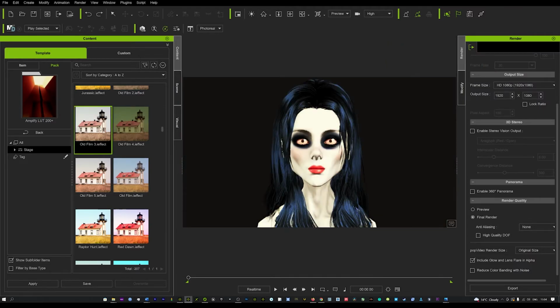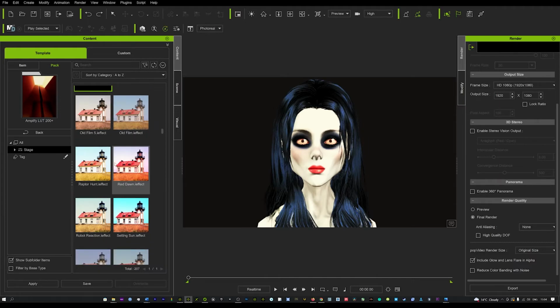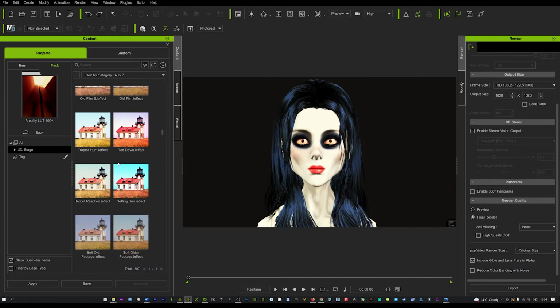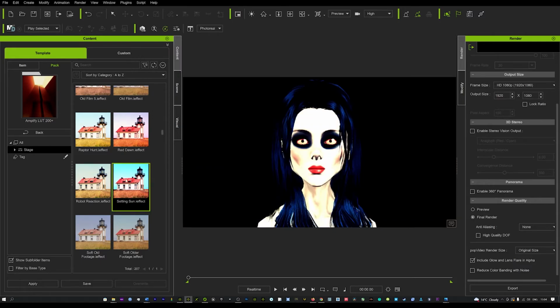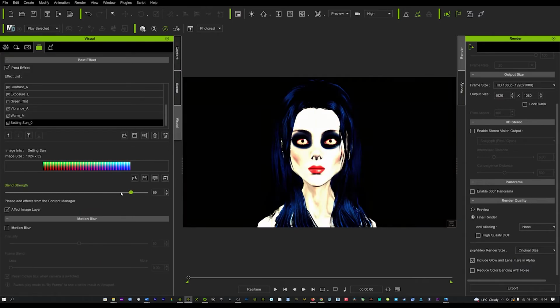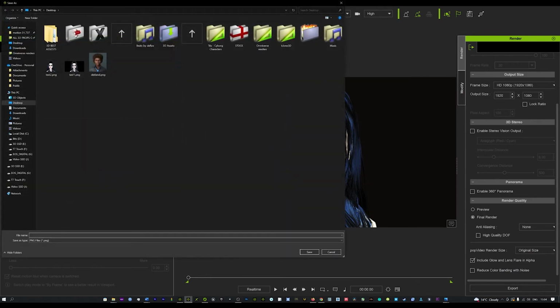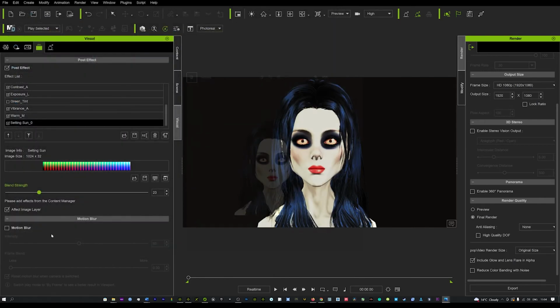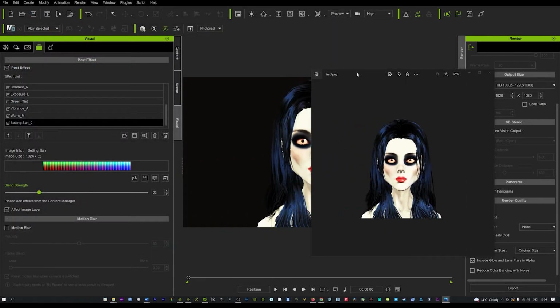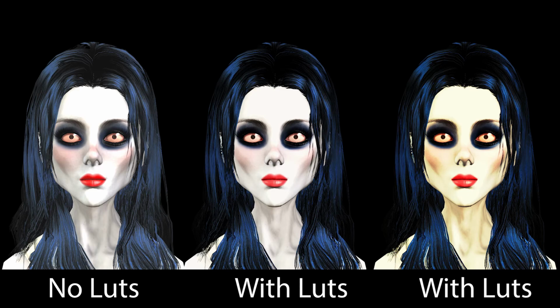So that's just a quick tutorial on that and why you should be using those in your scenes to really bring the best out of the scenes and get some different looks in the overall scenes. So I'm going to end the tutorial with this final look here. We're going to render this off and then we're going to compare the three of those side by side and see which one produces the best results. So I'll just pull up the other two. So you can see there the difference those make to your scenes and why you should be, again, using them in your scenes to really get the best looks.